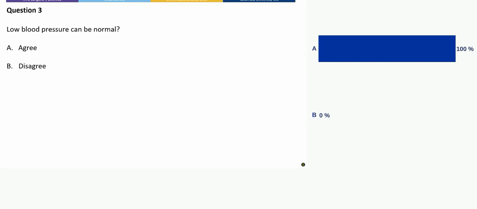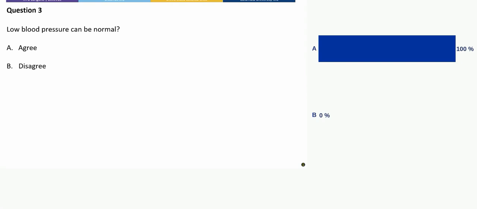That's not okay. Low blood pressure is always pathology. I think what you meant by answering yes is low blood pressure can be adequate. I completely agree. You can have a low blood pressure and be completely adequate. But you can not have a low blood pressure and have normal physiology. There is something wrong with patients with low blood pressure, and that's why it's so powerful. If you measure a blood pressure in the emergency room and it's very low, you and your patient are in trouble. If you measure a normal blood pressure or even an increased blood pressure, it doesn't tell you anything.